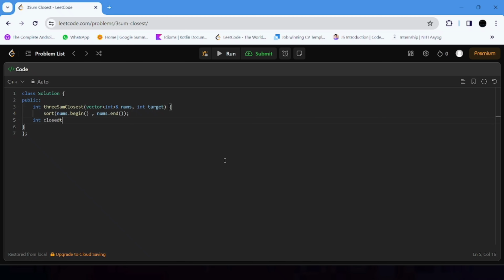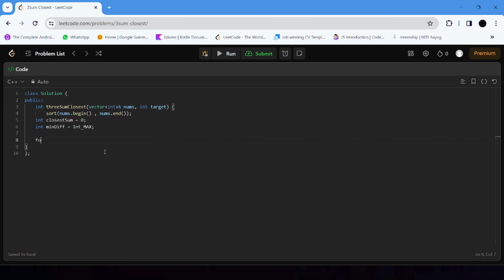Closest sum, we will be calling it later to print our output, and we will be initializing min difference to the maximum integer value. We will be using these values to track our closest sum and the minimum difference between the sum of the array elements and the target value.